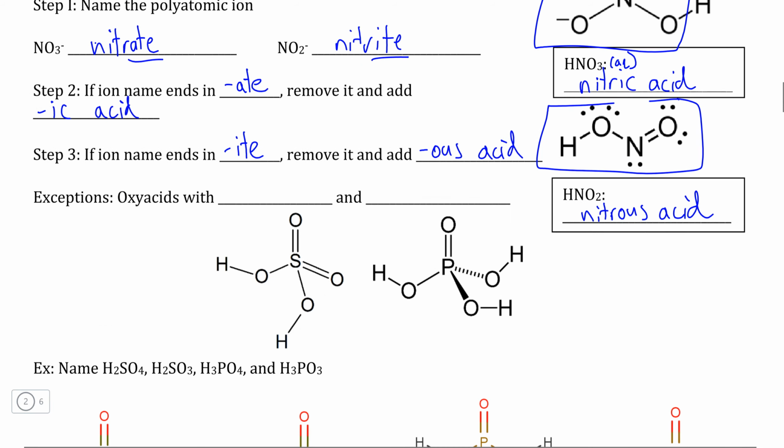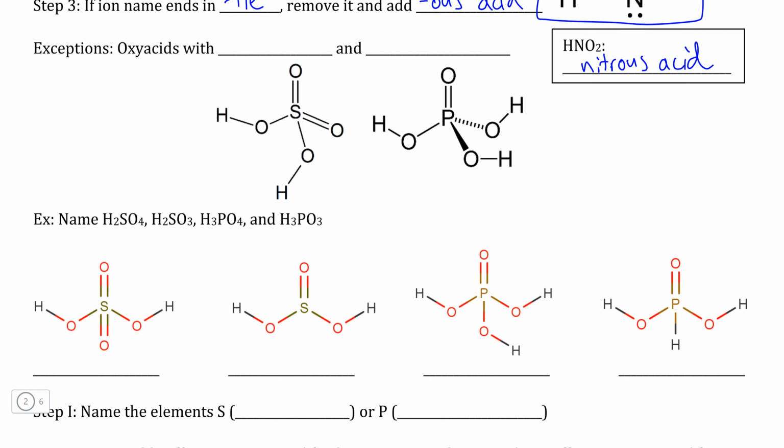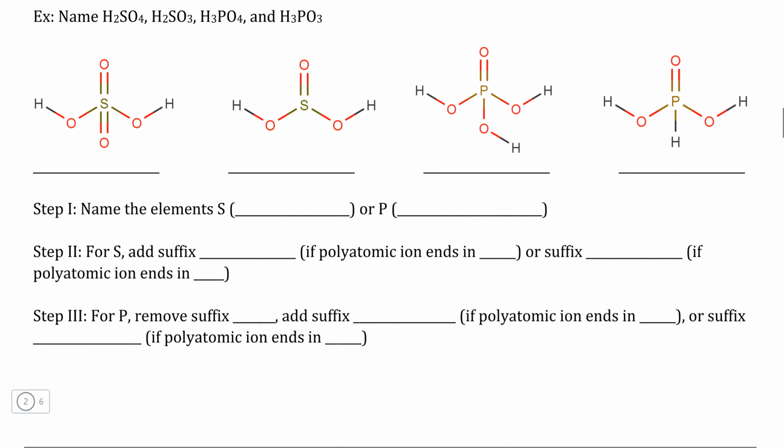Now, the only exceptions that we need to go over here are not so much exceptions to the rules, but are exceptions in terms of English spelling, because as we know, English is probably the most frustrating language to learn in terms of the number of irregularities that exist within the spelling system. And for that, we need to turn to these two example acids here, because they are oxyacids that contain either the central atom sulfur or the central atom phosphorus, and both of these names are actually going to give us a little bit of a hint as to the slight variation in terms of how to name them.